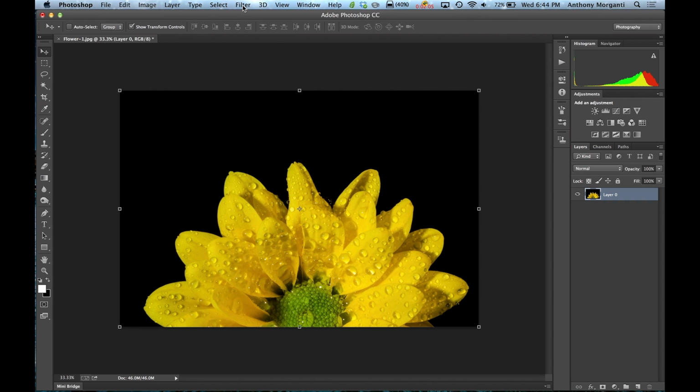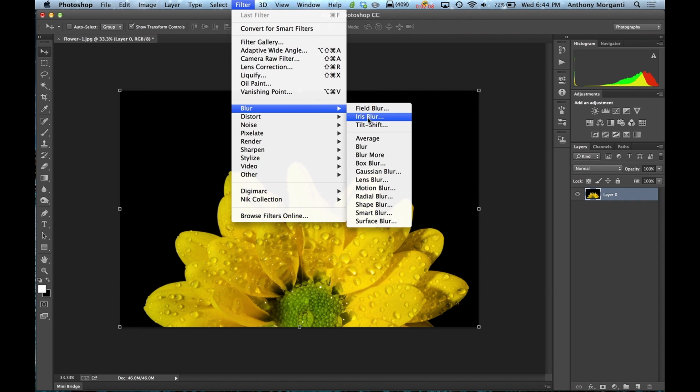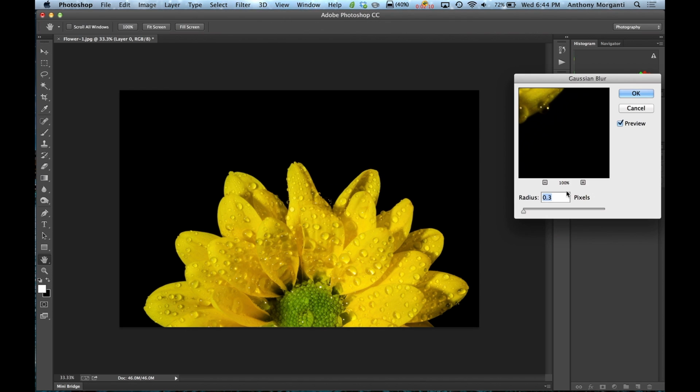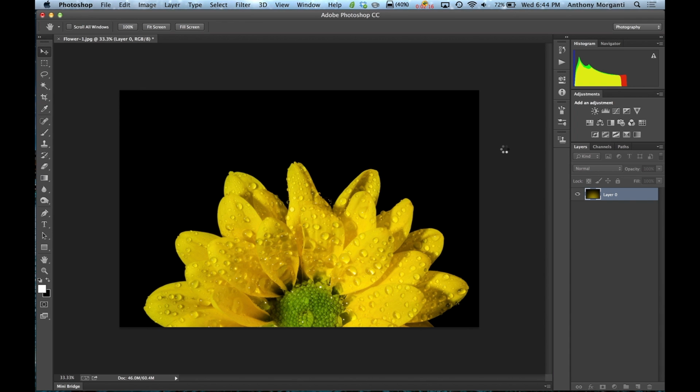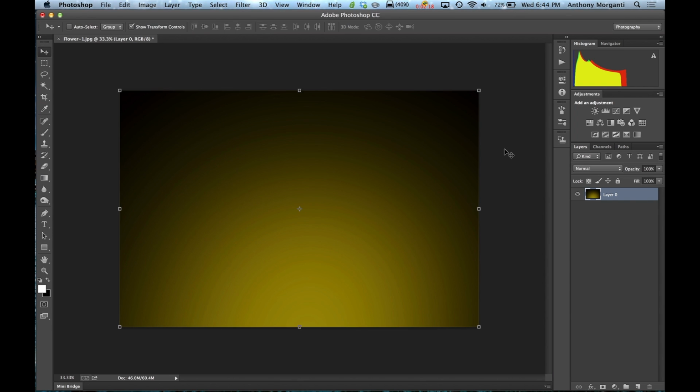Let's say I want to add some blur. Filter, Blur, Gaussian Blur. And I'm going to crank this blur way up and click OK. It's going to take a second to render, but you'll see what happens is it's super blurry now. I want to modify that. I said, oh geez, I made it too blurry. Well, how do I do that?